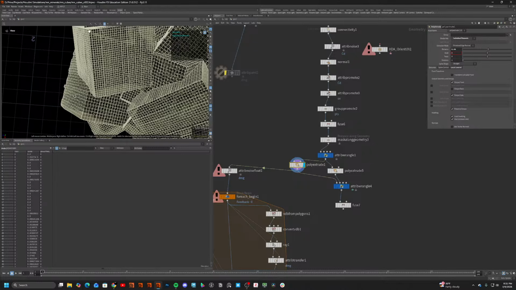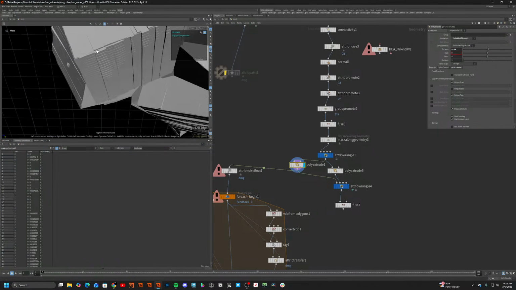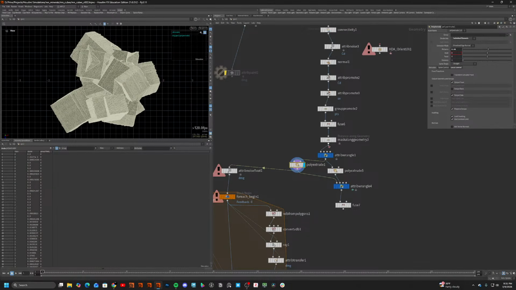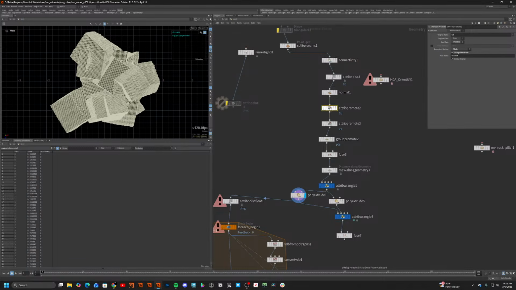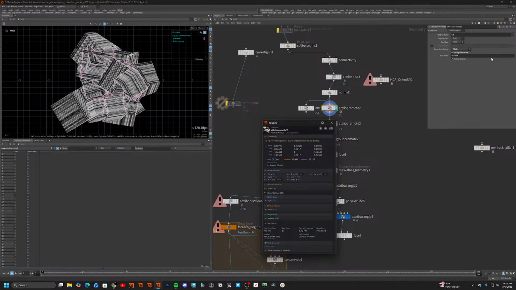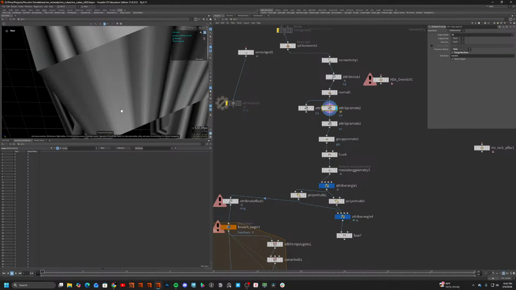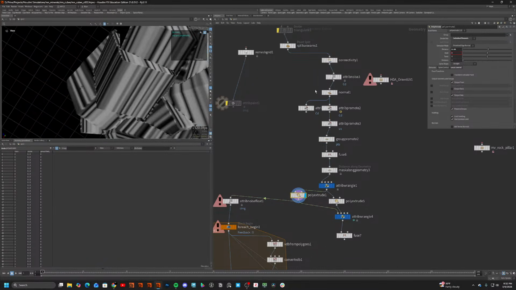Like I just give them long primitives like this. But it's because of... I don't think this can be point attribute, right? So if I do... Yeah, no.